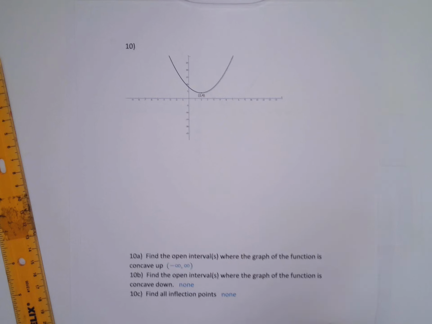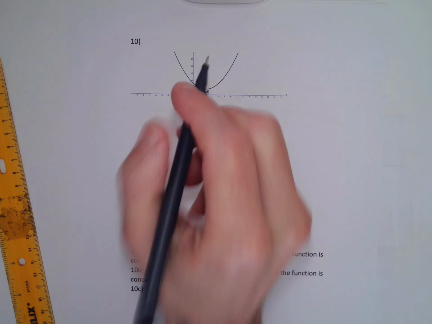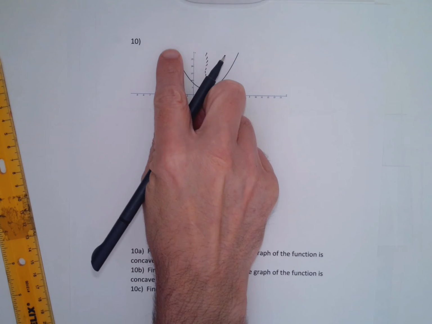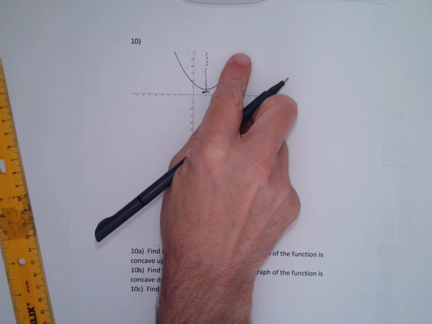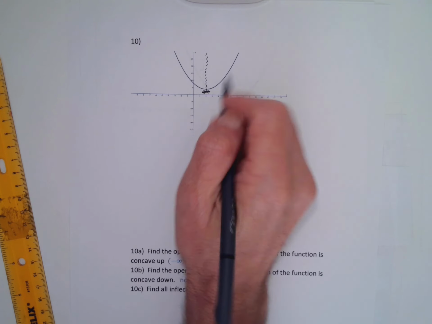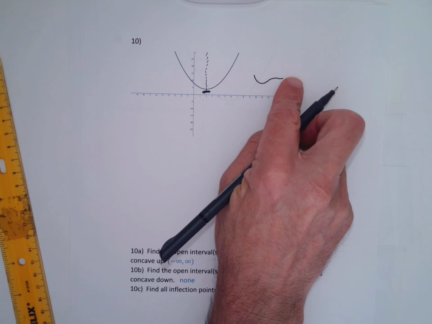For 10, this is evil. I marked the minimum point, but this isn't a change in concavity. I probably shouldn't have even marked a single point, because this point right here, the graph to the left of it is concave up, the graph to the right of it is concave up. A parabola doesn't have an inflection point. It would have to do something like that, have a bent over hump.